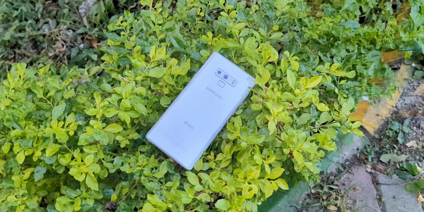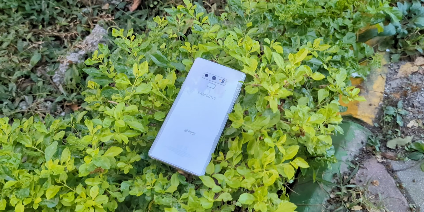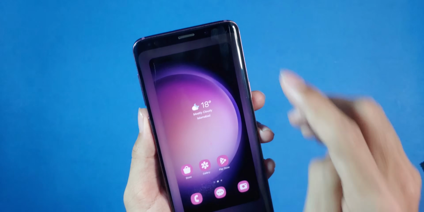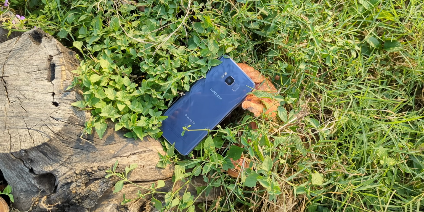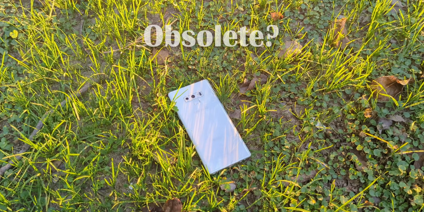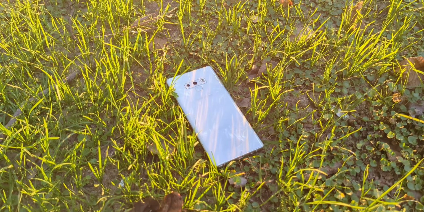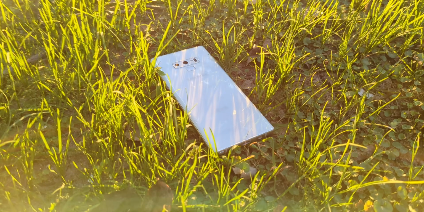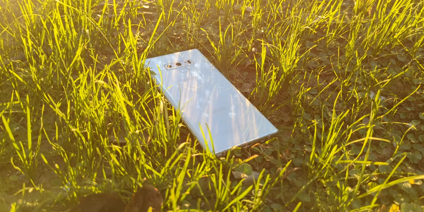If you're watching this, odds are you've got a Galaxy device, maybe an S9, S9 Plus, Note 9, or even something older like the S8. And hey, let me ask you, have you ever stopped to think about this? Why are these phones still stuck on Android 9 or 10? And you're probably wondering, is this thing really as outdated as Samsung wants me to think?